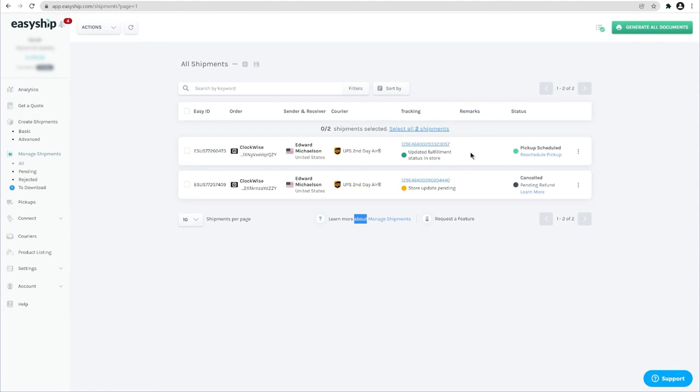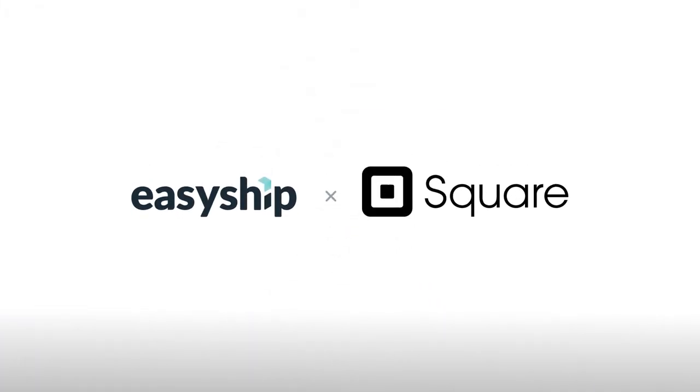Paid Easyship accounts give you access to the branding suite, including branded emails, landing pages, and tracking notifications. These personalized touches help to elevate the shopping experience in ways that drive repeat purchases for greater sales. That's all you need to know to link Easyship to your Square account. For more tips and tutorials, visit the Easyship blog and follow us on social media. Easyship is here to help you save and simplify all your shipping needs.